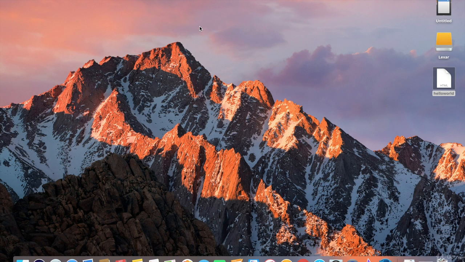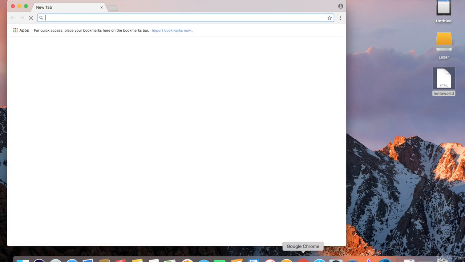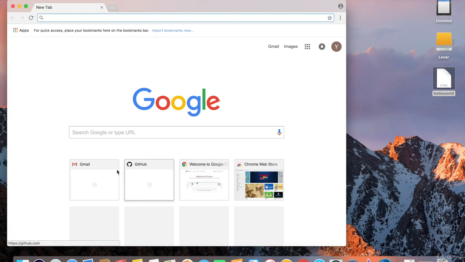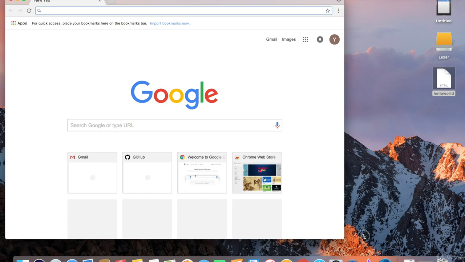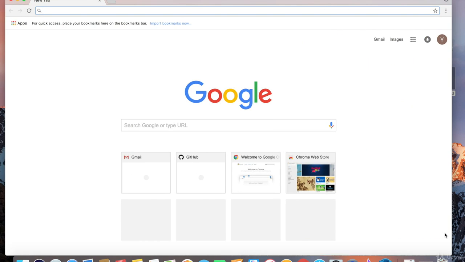Now, before we proceed any further, we need to, what I call, tool up. Meaning we need to equip ourselves with better tools to handle the level of text editing that's going to be required to really make a full-fledged website. I'm here on Chrome, one of the tools that you'll need. Chrome is the recommended web browser for debugging.